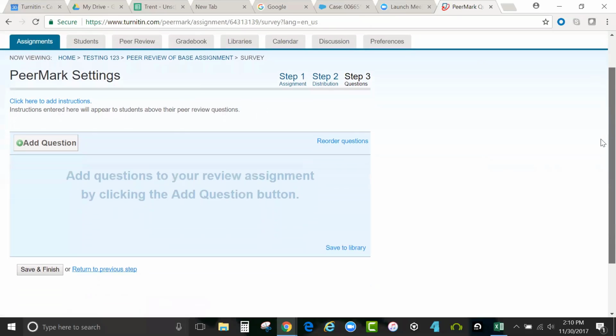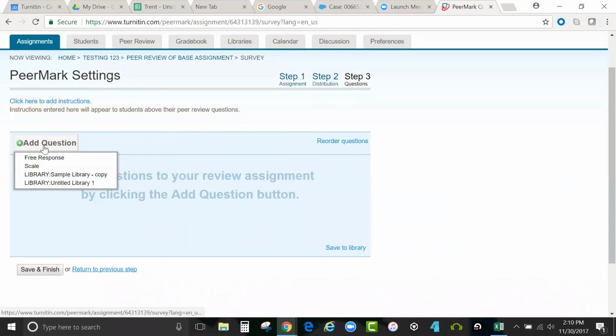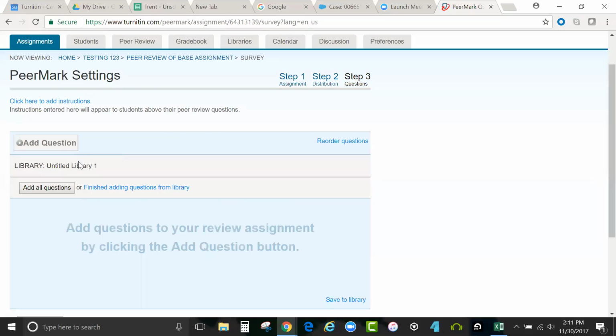And then the questions takes us right to the PeerMark questions. Now you may have noticed if you were on the session earlier where we were in Moodle and we covered PeerMark, there was an additional option for manual pairing. The manual pairing option was available through the integration, but not available any longer at Turnitin.com. So that's one key difference: for manual pairing, where an instructor would choose the students who would review each other's papers, that's no longer an option. So that's something to remember.